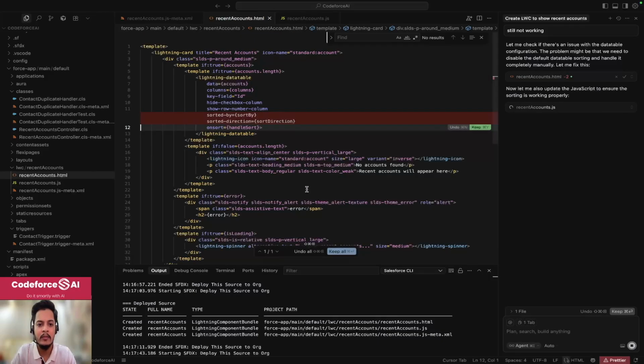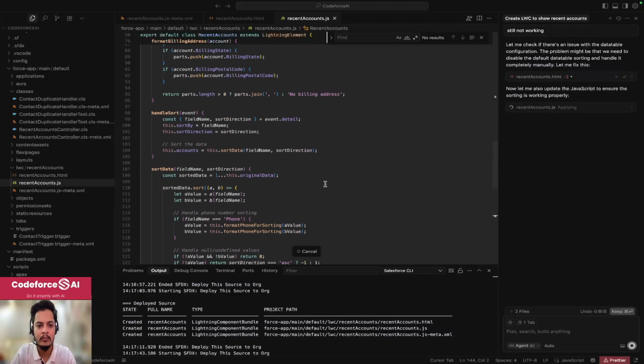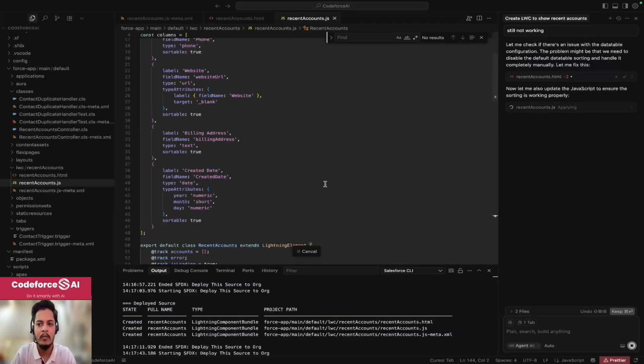So let's see. Now it is putting in some math, removing something, and will apply something here in JS also to fix the issue.